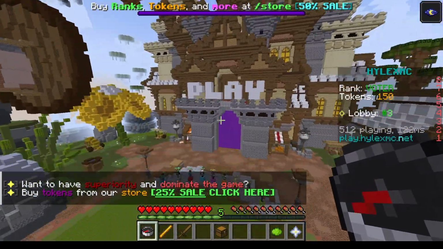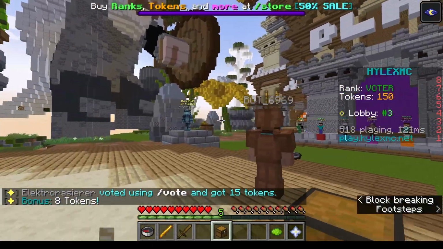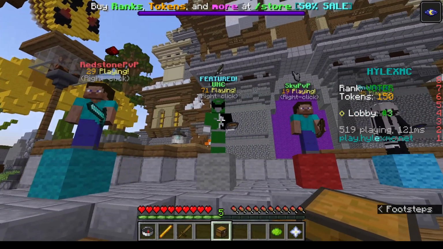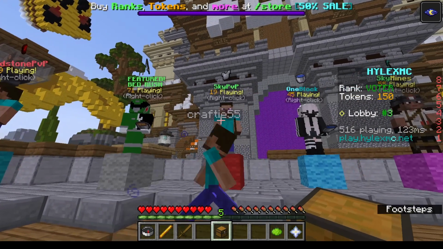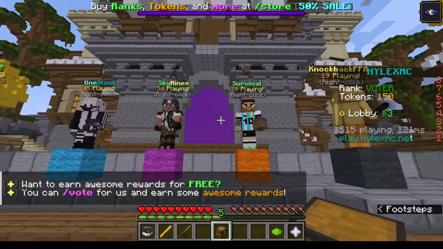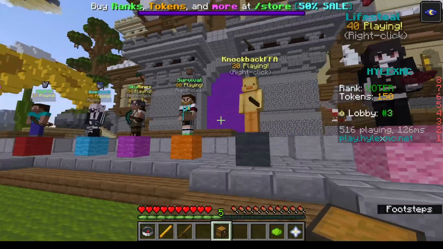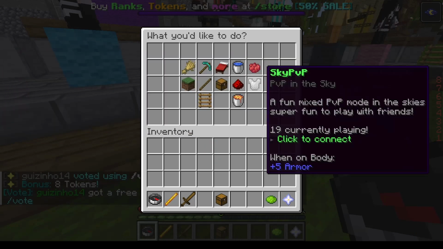This server has a variety of game modes available. Gens here is like a tycoon-style game mode. Box PvP, I'm not really sure about. Redstone PvP, the featured one is a practice mode, I believe. Sky PvP, OneBlock is where I play exclusively. Sky Mines and Survival. Knockback Free for All and Lifesteal is a popular one. And finally Parkour with a sweet Mario skin. You can also get to the modes with the compass, so let's jump right in.